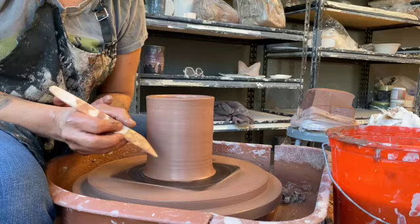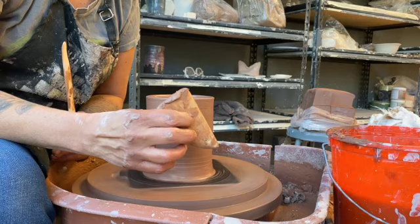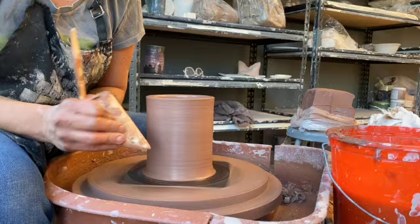Now, a lot of people find this part really tricky. Some people use this. I think that this is way too big. It's like making pinstripes on a piece of paper with a big fat Sharpie. I think you don't have the control, and unless this is really sharp, you're never gonna get that clean edge.